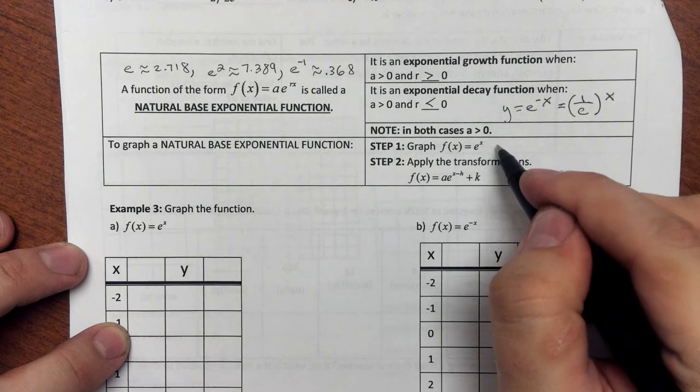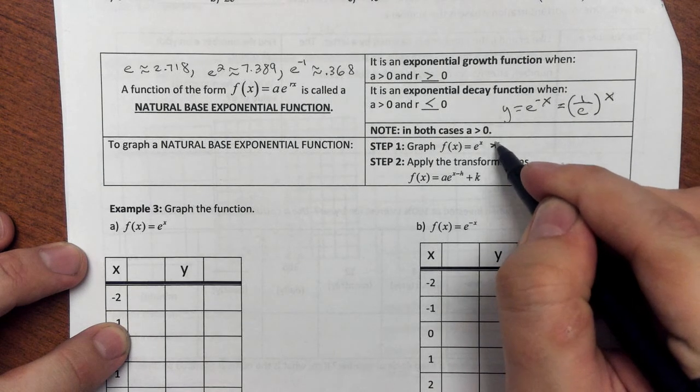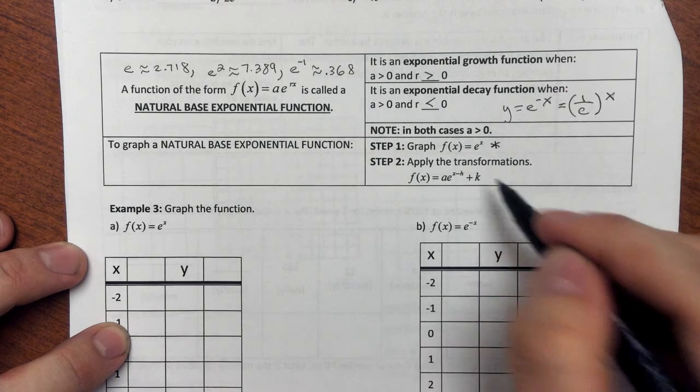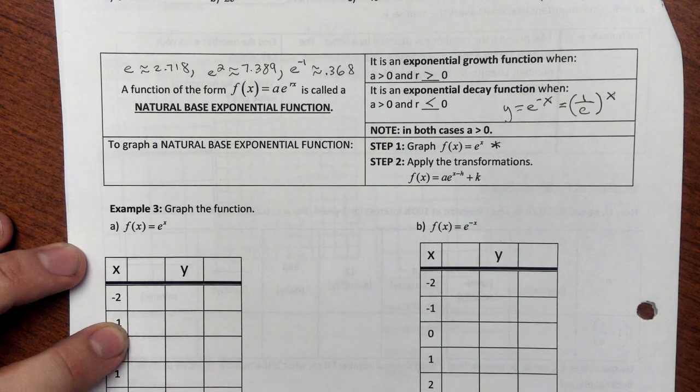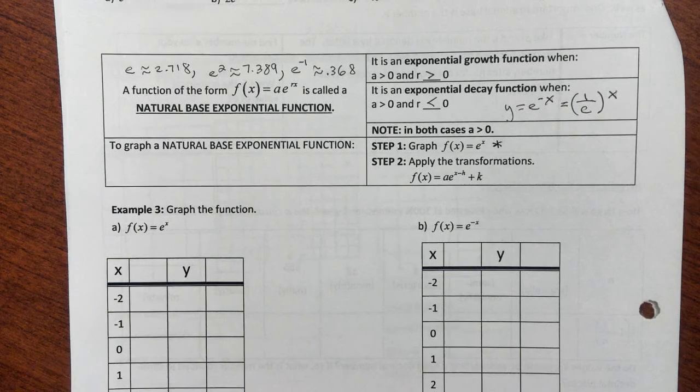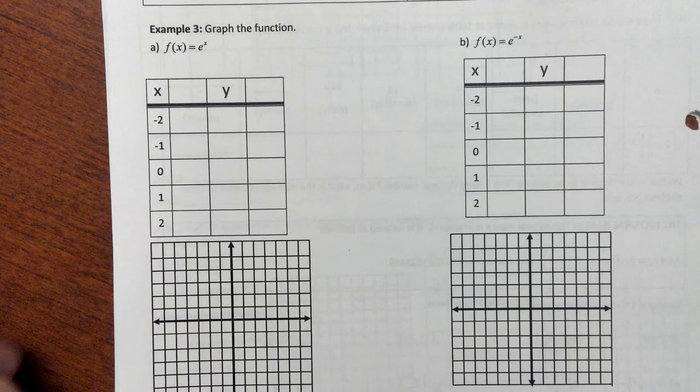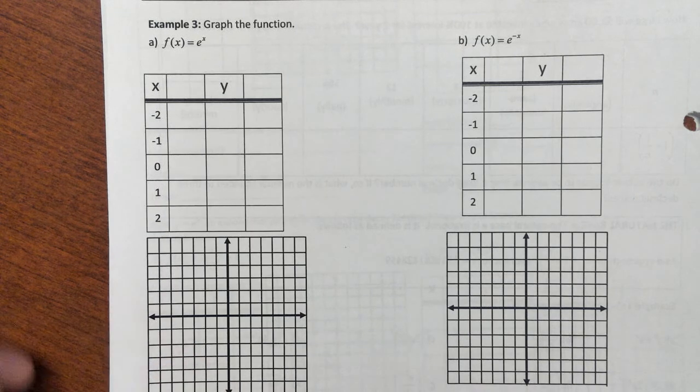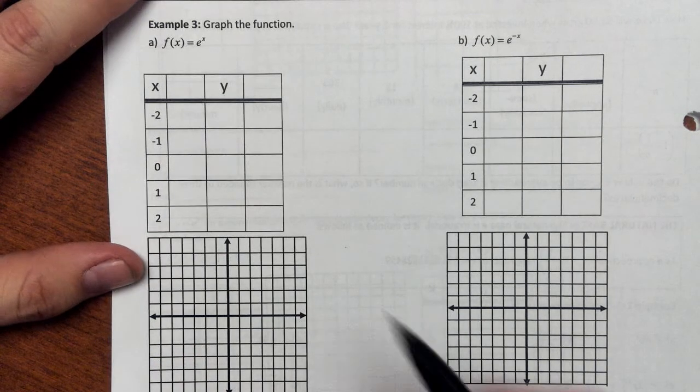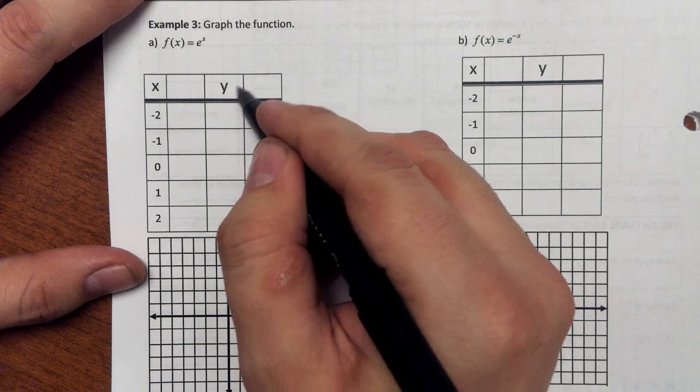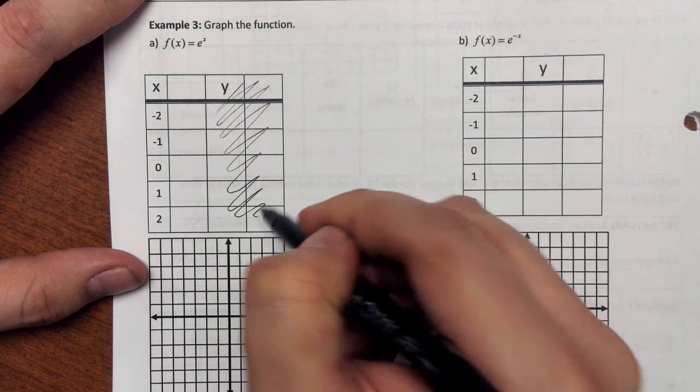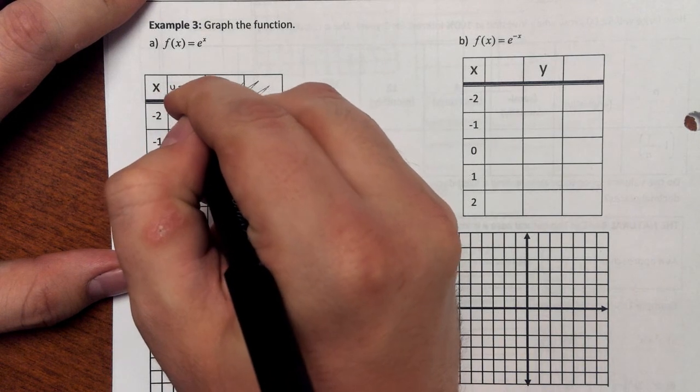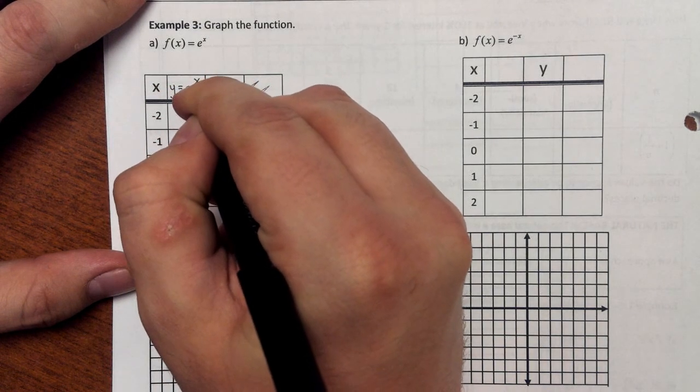And it says this right here, but how we really want to do this, it's going to make more sense to graph everything but the translations. So let's take a look at how this works. Come down here, we'll do a very simple one first, just f(x) equals e to the x. This table is a little bit more complicated than it needs to be, so I'm not going to use all this, I'm going to scratch some of this out. I'm going to have one column for x, my inputs, and a second column for just y equals e to the x.